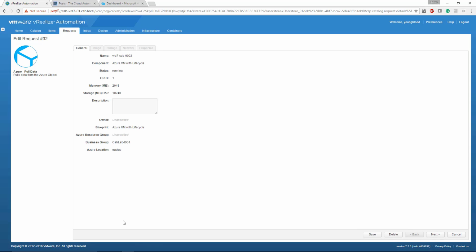One thing to keep in mind is that this is completely customizable, because maybe you don't need to see the blueprint name, or maybe your end user doesn't need to see the business group, the location, or whatever. Maybe they do need to see that and they need to see other data as well. So how do we actually do this? How did I customize this day 2 operation, to actually display this data?